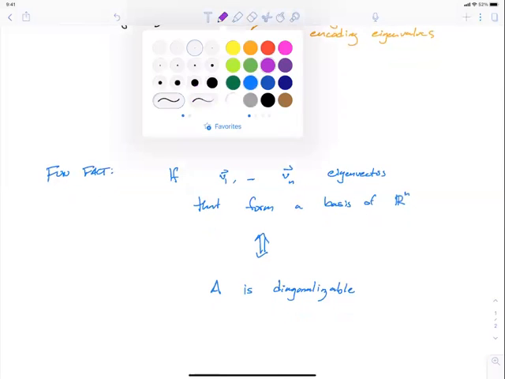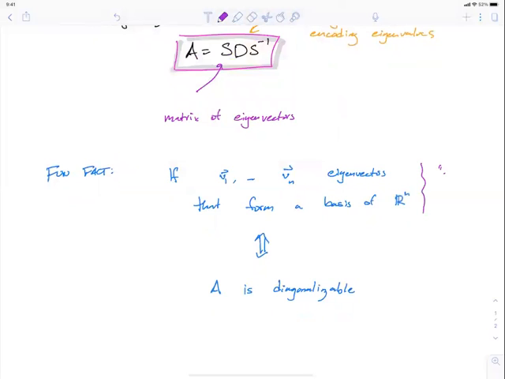But before we continue, I just want to mention that this has a special name. This is often called an eigenbasis. So if you have a bunch of eigenvectors with different eigenvalues, so not necessarily the same eigenvalues, then we're going to call that an eigenbasis. So one way of saying this fun fact in a much more compact form is that A has an eigenbasis if and only if A is diagonalizable. So you can get a basis by diagonalizing it, and you can diagonalize a matrix using the eigenbasis.